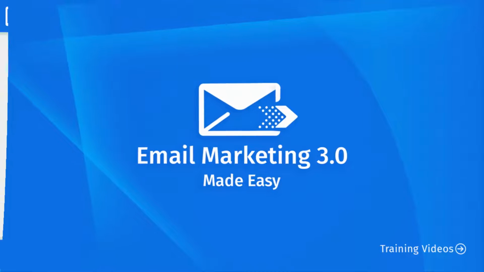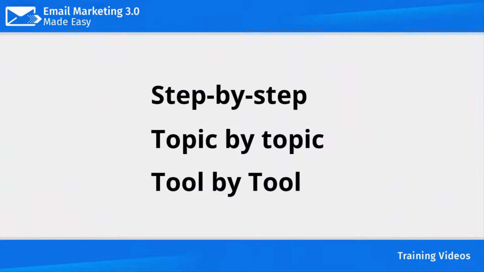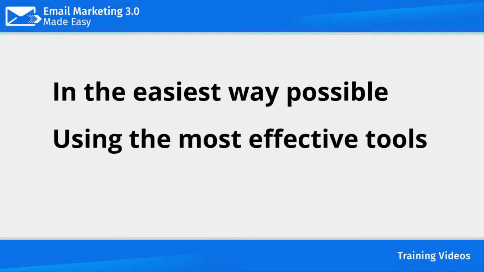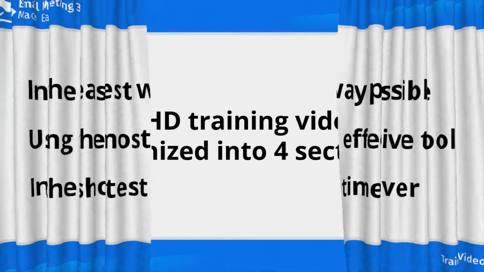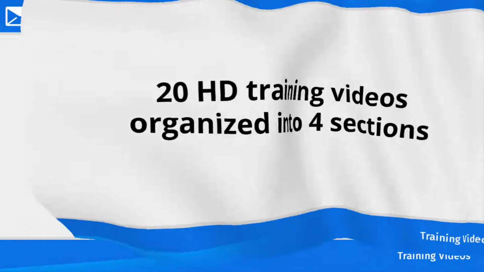This exclusive video training will show you step by step, topic by topic, and tool by tool what you need to know to dominate email marketing in the easiest way possible, using the most effective tools and in the shortest time ever. This video training is comprised of 20 HD training videos organized into 4 sections. This is exactly what you are going to learn.